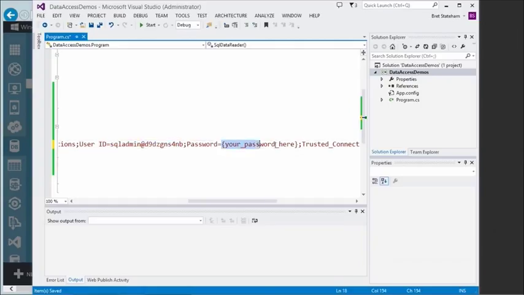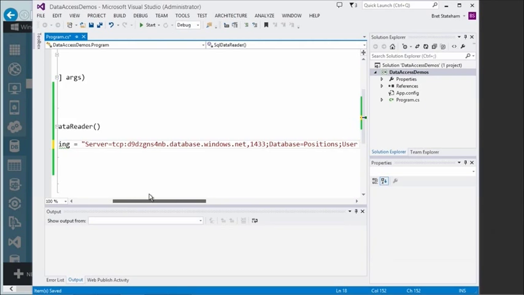And then I need to stick in my password. And so this is my high-tech password. Please copy it. No, don't. But I put that firewall rule on there, right? So I know that hopefully nobody else is going to get in and mess with my demo. Please don't try. So anyhow, there's my connection string, and I've got that semicoloned up.